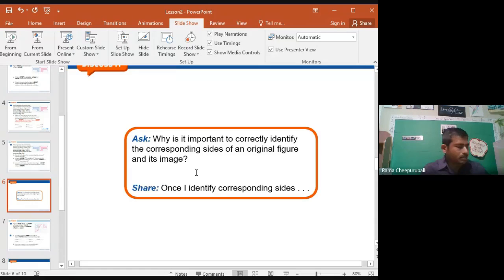Let me put a little timer. 3 minutes timer. Okay, 3 minutes and counting. Okay, go ahead and get started, guys. Make sure you answer them in the Google Classroom.